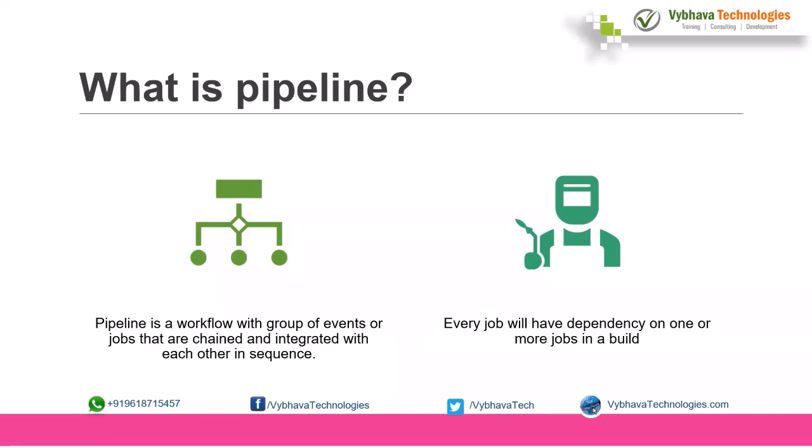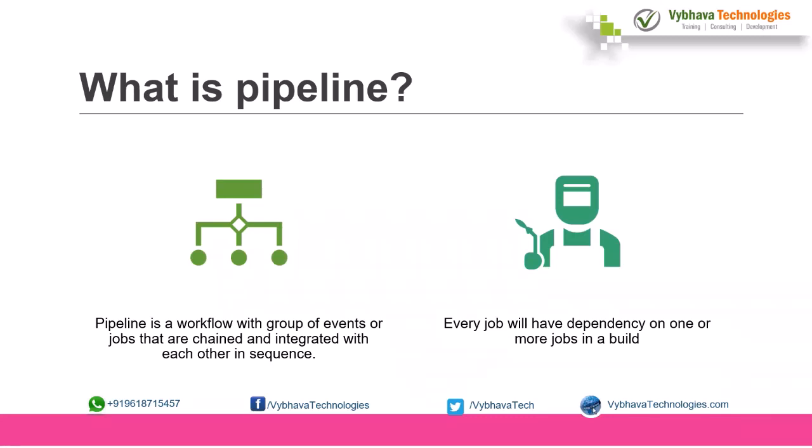Same way, the pipeline also, if you want to stop anytime, you can stop. You want to connect, you can connect. You have T connections, you have L connections, that sequence, that step-by-step process you want to execute, that is called workflow. So pipeline is a workflow, a group of events or jobs.